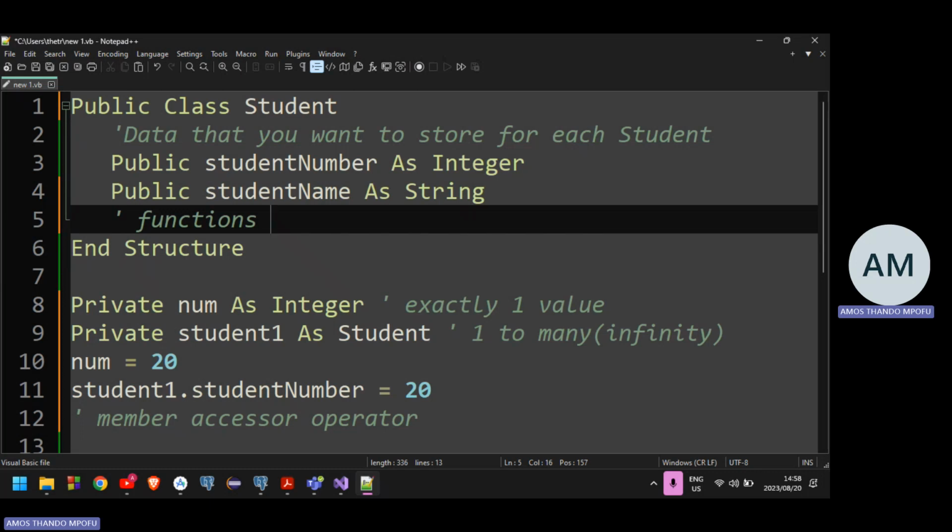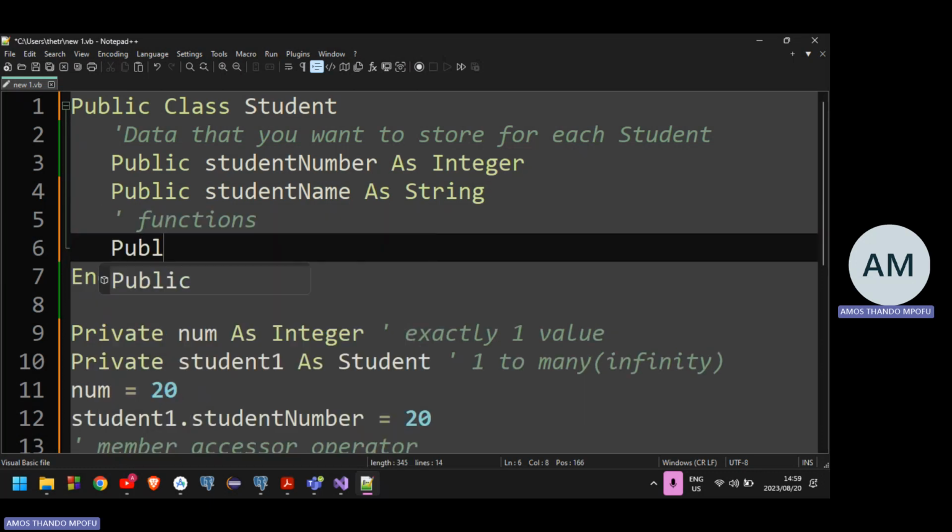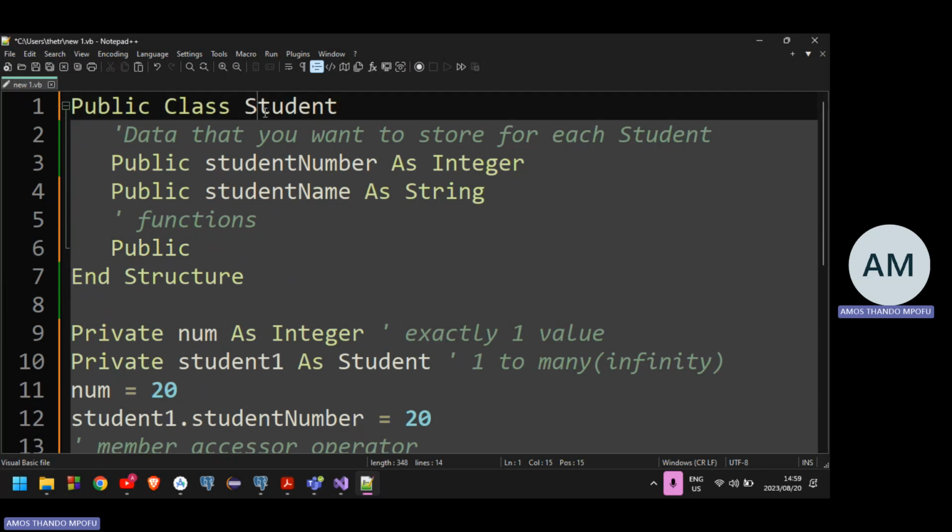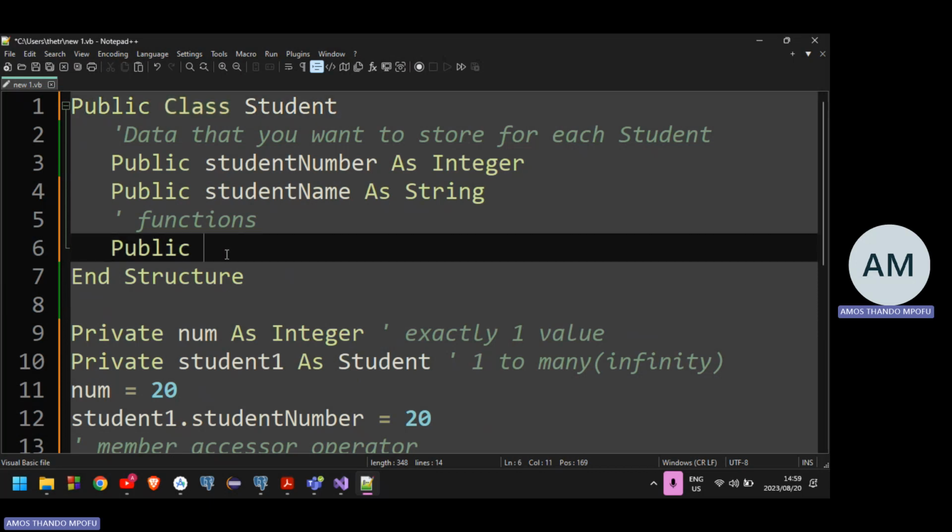You can't do that. So now we want to store functions, because let's say, for example, I wanted to define a type whereby I can create a function that gets the marks for all the students, right? How would I do that if the type doesn't allow me to do so? For example, if I'm defining a type as a record structure, I cannot create functions. So that's why we have a class. With the class, it's flexible.